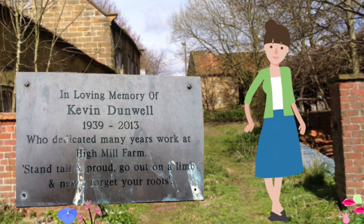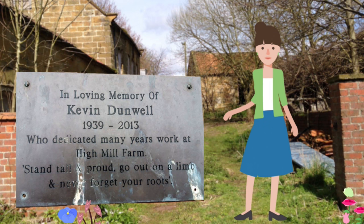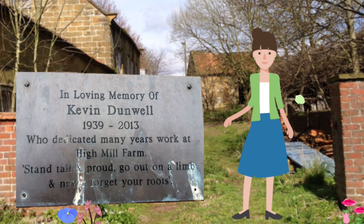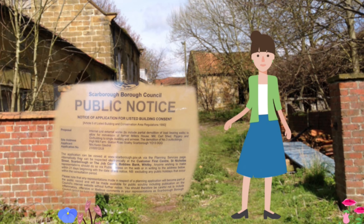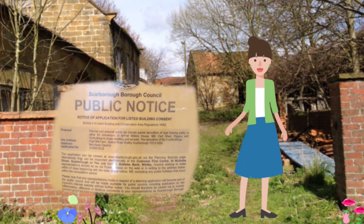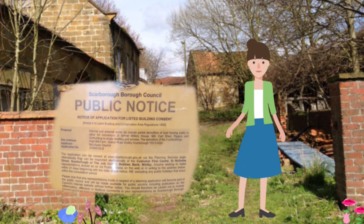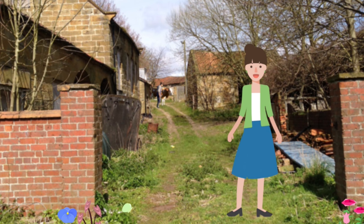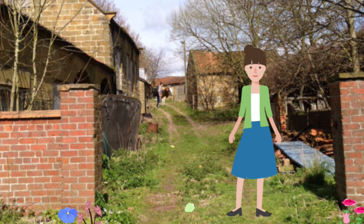Before we leave High Mill Farm, we still have a couple of things to mention. This is a memorial dedicated to Kevin Dunwell, who spent most of his working life on the farm. His time there must have been after Terry had left, because Terry was the only non-family member employed by the Pickering family in 1963. The new owner of the farm and mill buildings, Carrie Gledhill, has been in touch. She grew up in Harwarddale and the new development will be her forever home. The new plans are designed to make the buildings suitable for her family needs and also to bring these derelict structures back to life. Carrie has described herself as a sympathetic and history-loving owner. It is really good news to know that she is trying to save and incorporate, where possible, the history of the mill and farm buildings. Despite the farm and mill being grade 2 listed, they were due to be pulled down and lost forever. So we must take this opportunity to say a big thank you to Carrie for saving an important part of our local history.